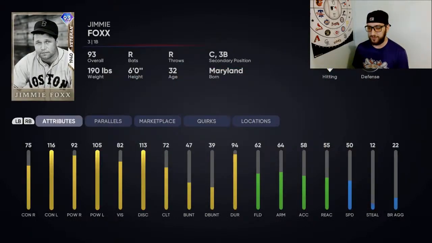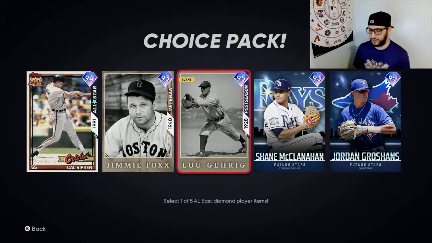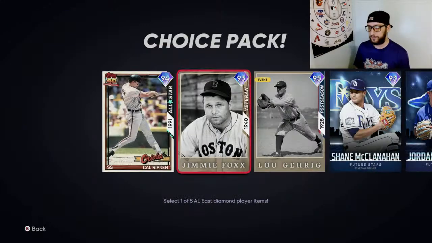Then we get a 93 Jimmy Foxx. I believe this is for the Red Sox. I would assume, because this is the Red Sox. Jimmy Foxx always has a great swing. Very good hitting sets, good vision. Not great fielding, but if you parallel him, you can get him up. If you want to risk the low defense behind the plate for this kind of bat, go for it.